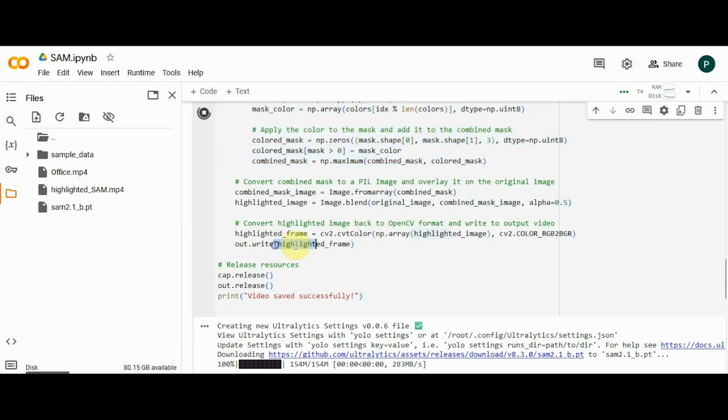When the procedure is finished, it will write that the video was saved successfully.